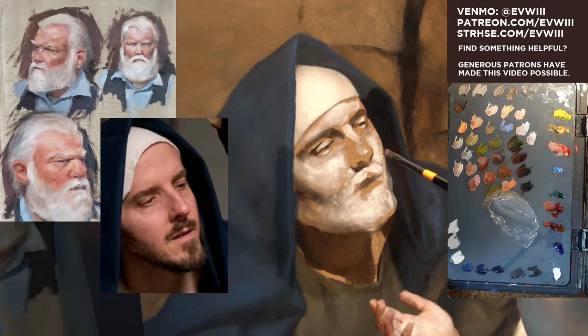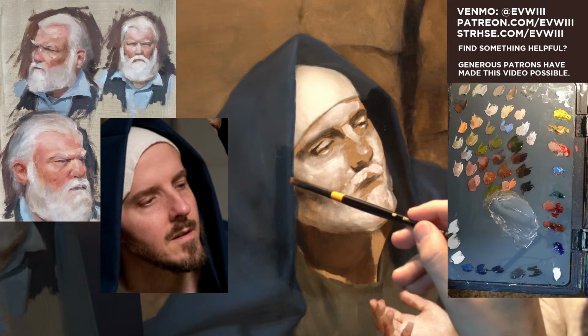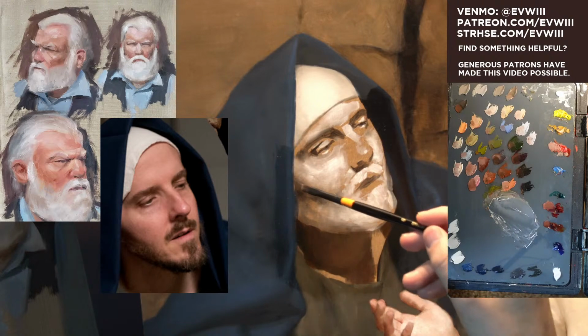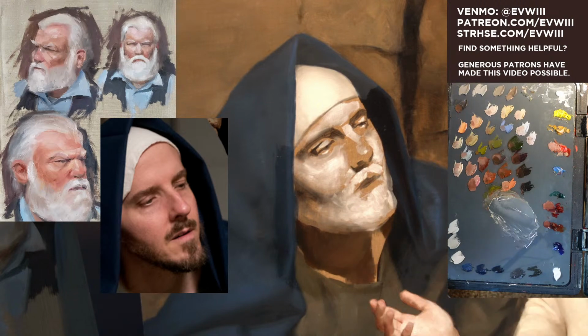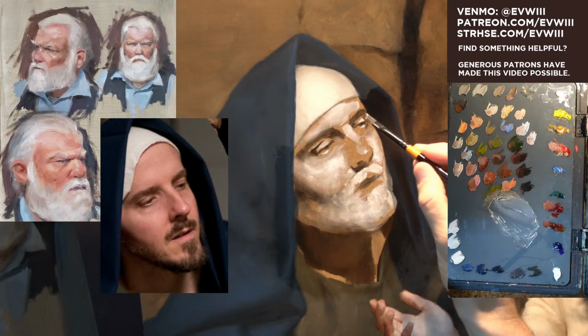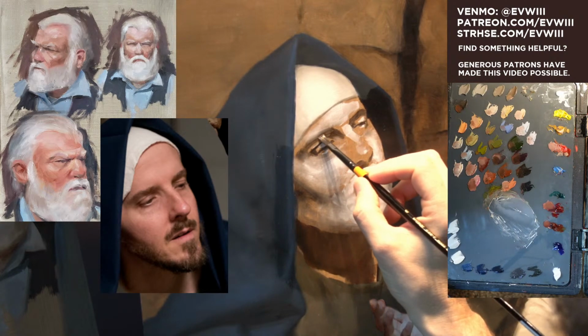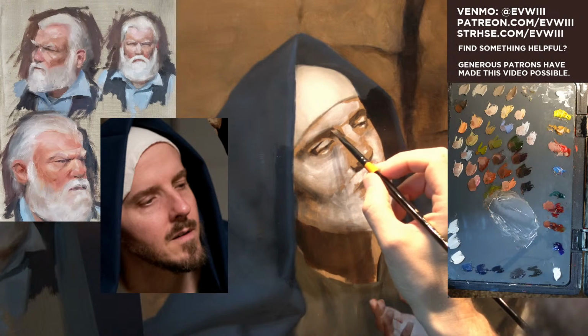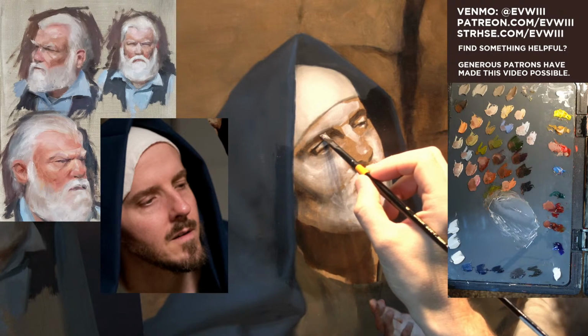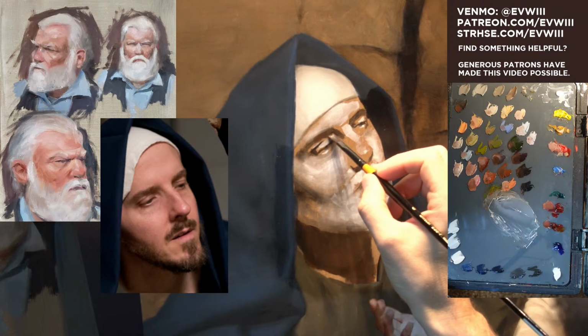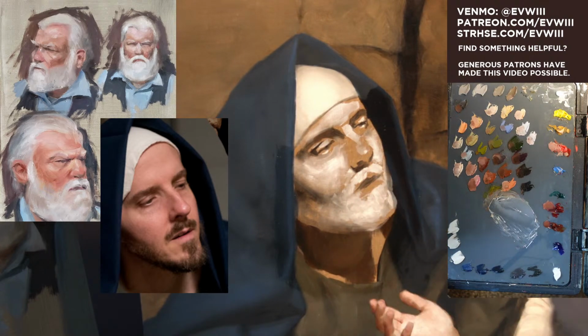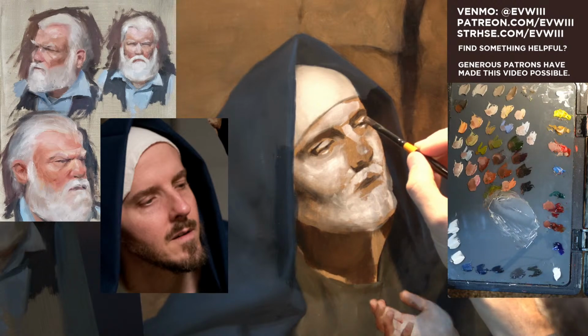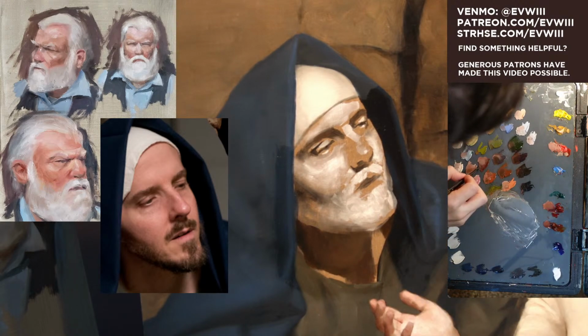Under the nose, about the same. And possibly along here. I don't know how much of this I'll include or how much I'll make it a beard. That'll be the fun kind of artistic part of this, just to see how that turns out. So let's get into this brow a little bit, and keeping in mind I don't want to make it too dark, because there will be a white eyebrow on top of that. So the fun guessing game. See how it turns out.